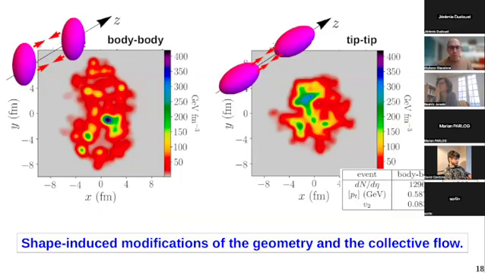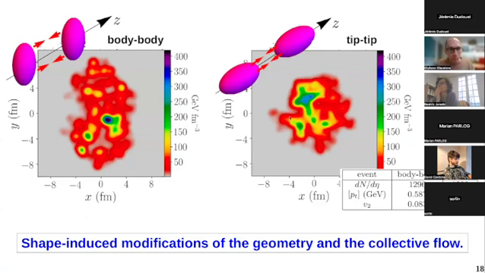And I can immediately show you what this does at the level of our simulations, right? Let me show you why this is so important. So let's take a collision of two nuclei which is oriented in this way. Then what this will produce is a quark-gluon plasma in the plane of the collision which is very elliptical. So this would be a uranium-uranium collision with nuclei oriented in this way. Or you can do the same collision with nuclei oriented in this way, but this time you will have a system which will look circular. Okay, so this is just an obvious consequence.